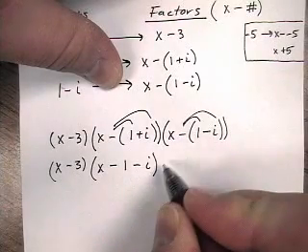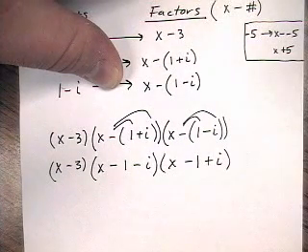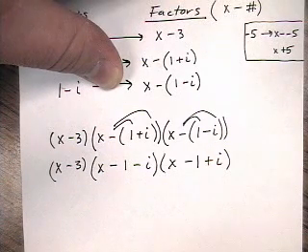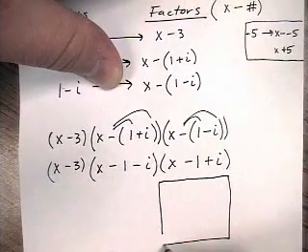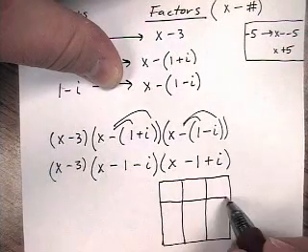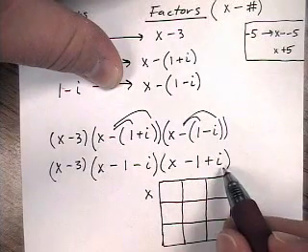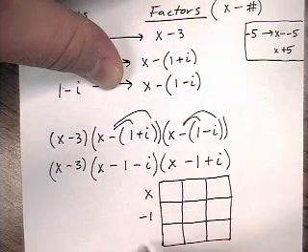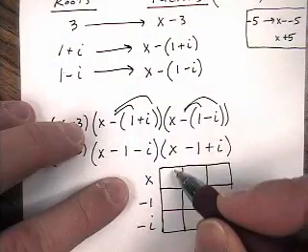x minus 1 minus i, x minus 1 plus i. Now, I know that some of you are into FOIL and what I call the bombing technique because you're drawing arrows all over the place, but I'm not. I like to box. I know the foilers are screaming right now. No, don't do that to me. Well, sorry. I've got to organize my information. I don't like losing it. So I'm going to use these up here to be the headings of the columns. And I'm taking this one and I'm writing it down the side to be the headings of the rows. And then I'm going to match the boxes up.